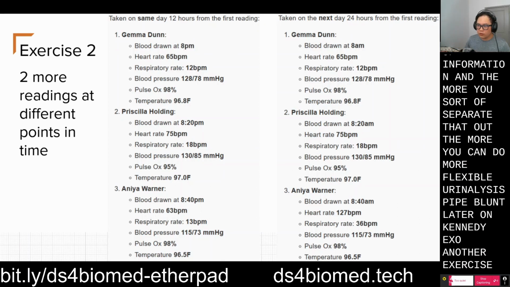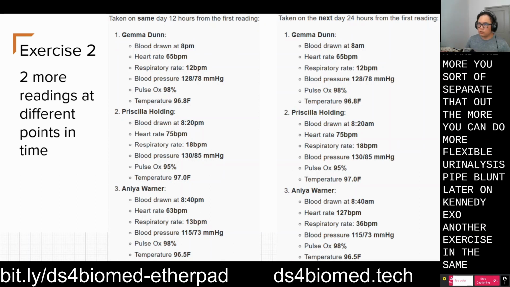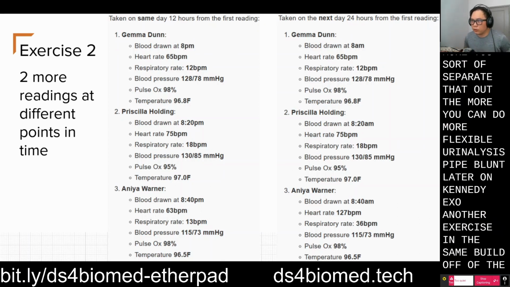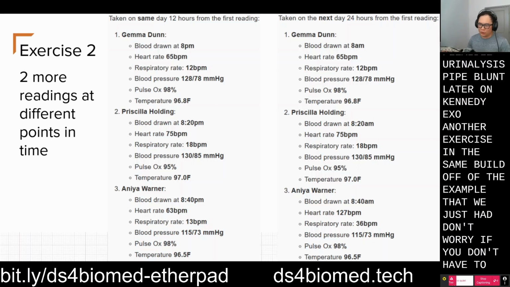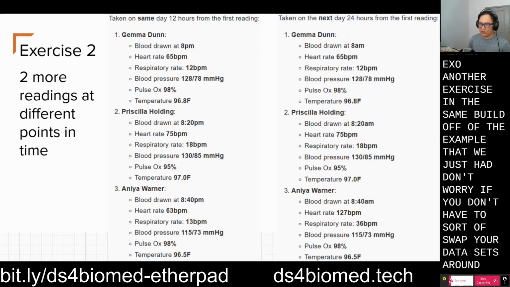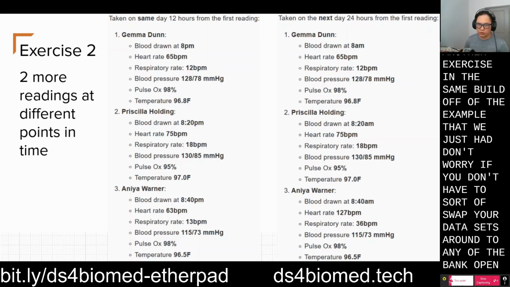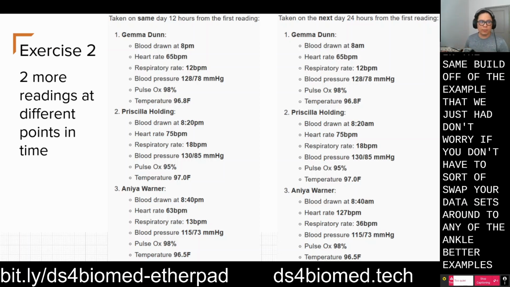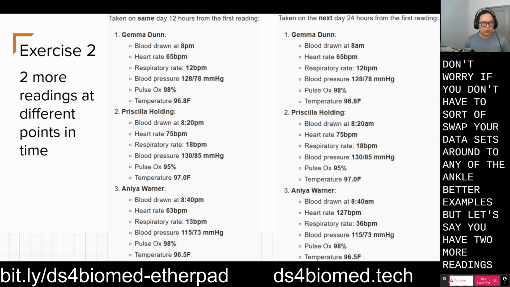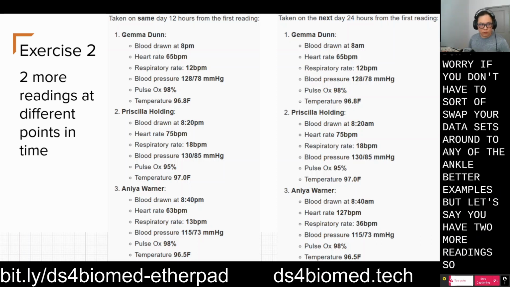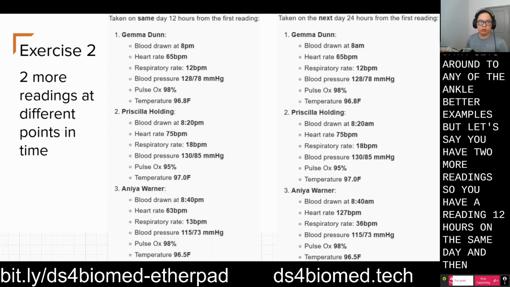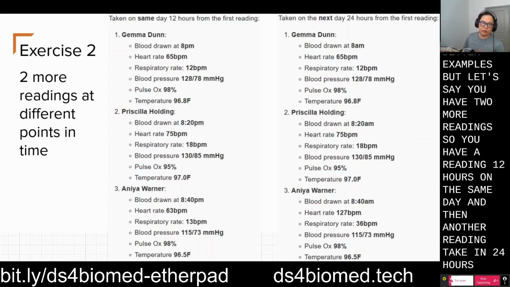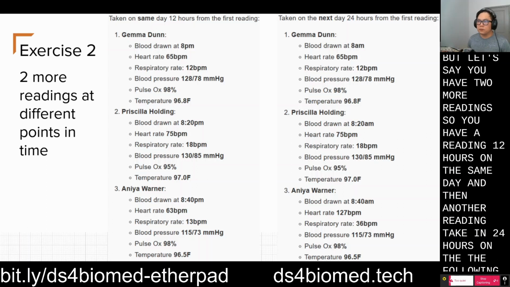Okay, so another exercise in the same vein, we'll build off of the example that we just had. Don't worry if you don't have to swap your data sets around to any of the quote unquote better examples. But let's say you have two more readings. You have a reading 12 hours on the same day, and then another reading taken 24 hours on the following day.